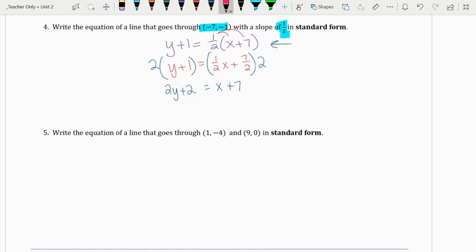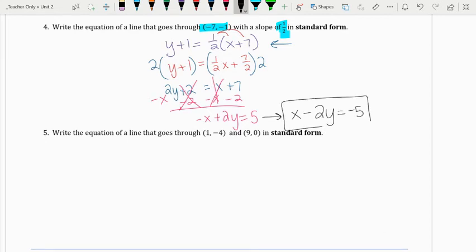You could have also just started manipulating it and taking 1 away from 7/2 and so on. All right, so we're going to subtract 2 over. I'm going to subtract x to the other side as well. So we get negative x plus 2y equals 5, which is super close to being done, but I can't have a negative x. So it's going to be positive x, negative 2y, negative 5. So we just change the signs of everything, kind of like multiplying by negative 1 and distributing it in.